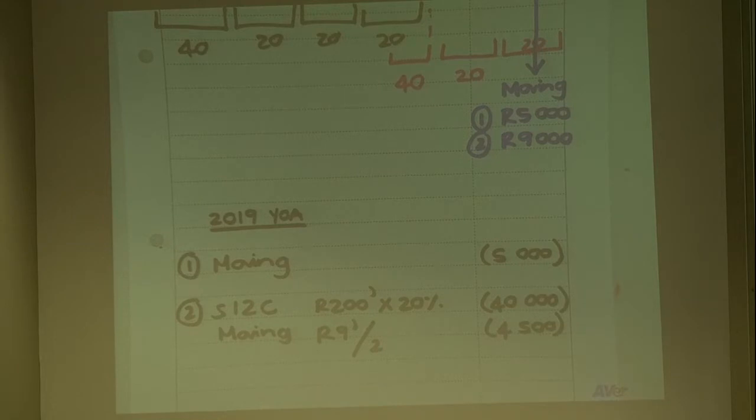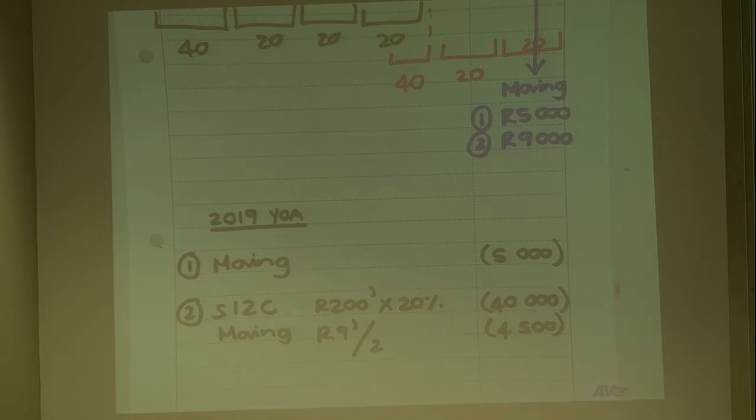So moving costs, not difficult. The difficult part is figuring out how many years are left over to write off the asset, and then you write it off equally over those years. But 12C is easy because there's no apportionment. So our calculations are pretty easy. You're just deciding, are you applying the 40% in the first year? Are you applying 20%? And then you just write it off on the straight line method.